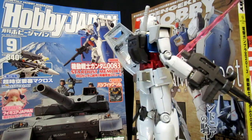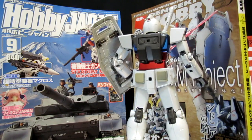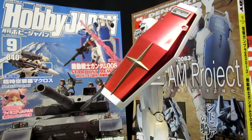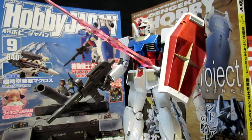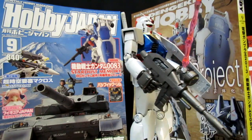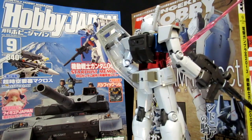It'll look really nice in 1/100th scale on your shelf. If anybody's been picking up the metal builds — I haven't been doing it for the X-Ear or the Freedom or things like that — the Destiny Gundam, though, is absolutely one of my favorite designs, no matter how many times I rag on Shin. It's really cool that it's going to be coming home in December, of course, for its regular hefty price.